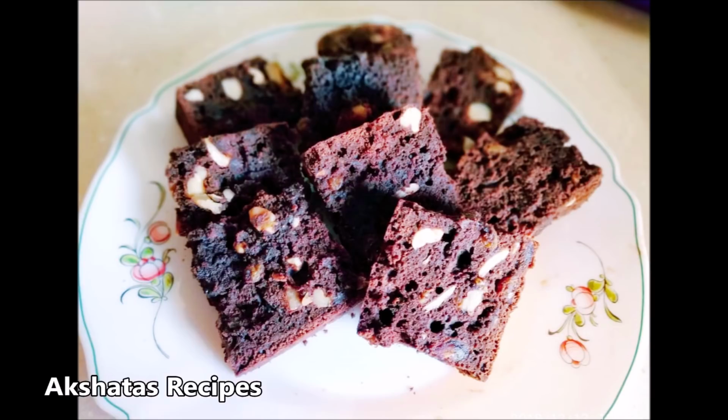And here, friends, is our fruit and nut Christmas cake. It looks delicious and it tastes amazing.